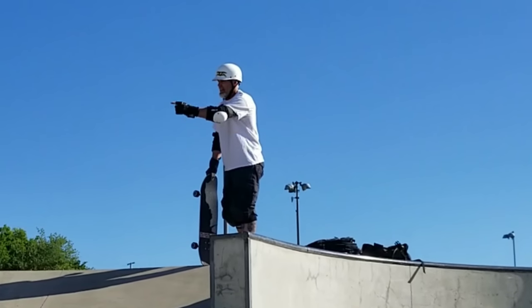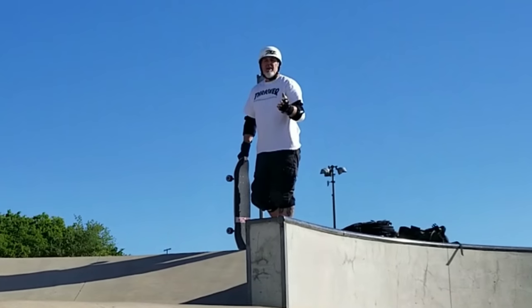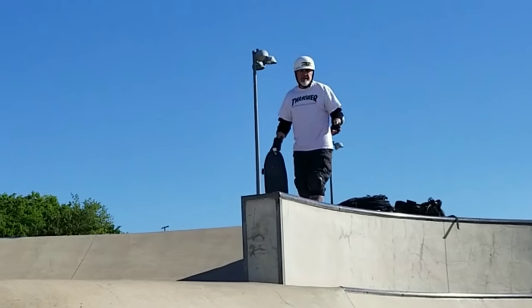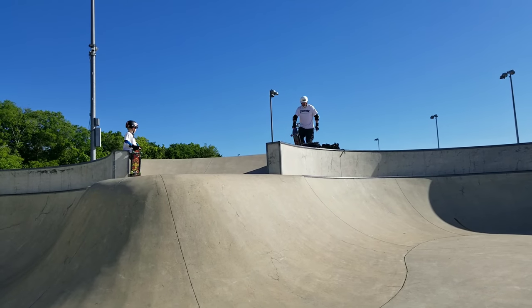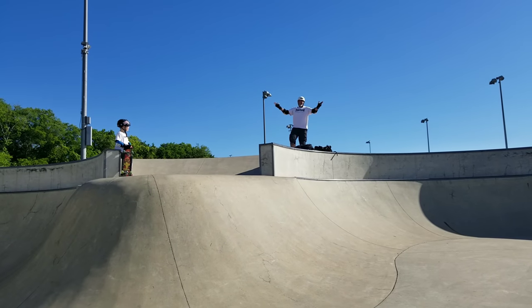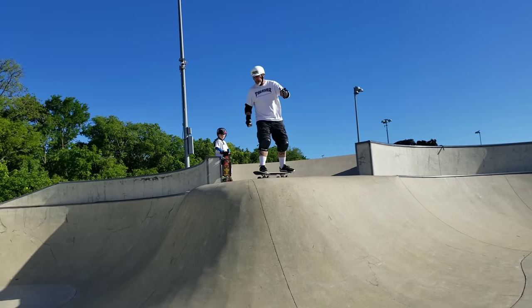My head. That last run, the first run, the grind down there, I hit it a little heavy because I really wasn't looking at it properly because I'm trying to get around this visor. So okay, let's see. I'm still gonna twist it back and say howdy to the world. Let's hit it. Here we go. It's a success.